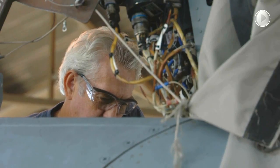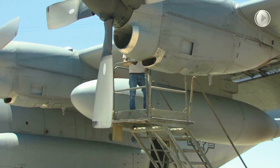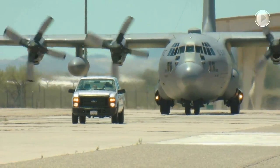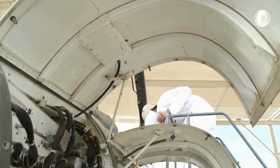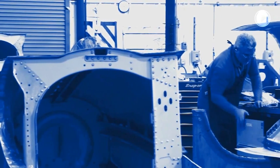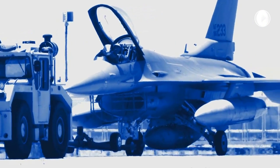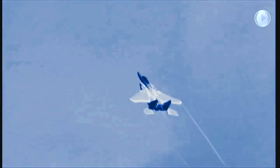AMARG's employees are a motivated team of world-class experts with the varied experience necessary to support an incredible inventory of war reserve aircraft, providing America and its allies with the quality products and services they deserve. As the DOD continues to adjust to national security threats and fiscal realities, AMARG's mission will continue to evolve, embracing new and innovative techniques necessary to sustain American, Allied, and coalition warfighters, enabling them to fight terrorism, conduct humanitarian relief, drug interdiction, and defend their respective nations.